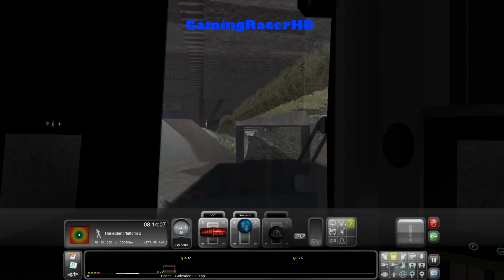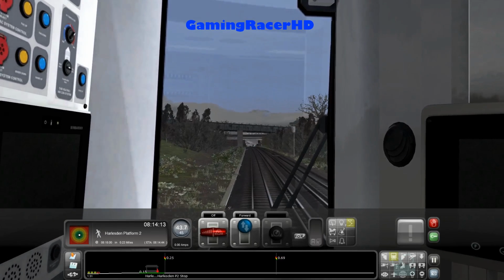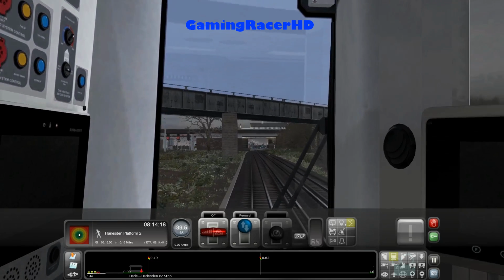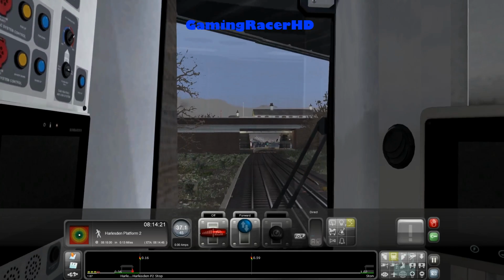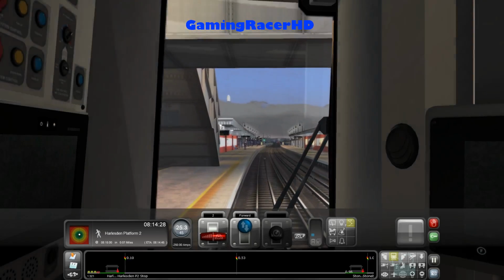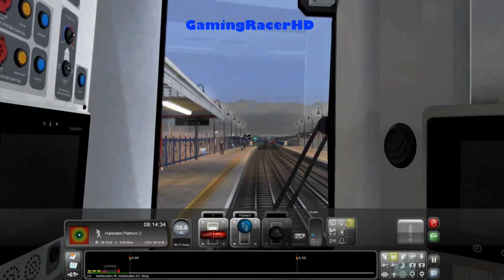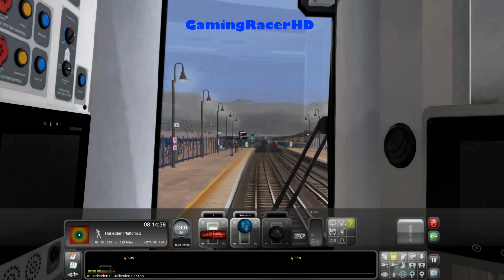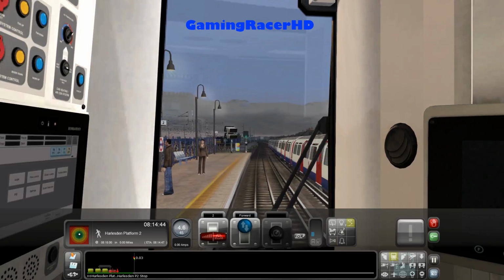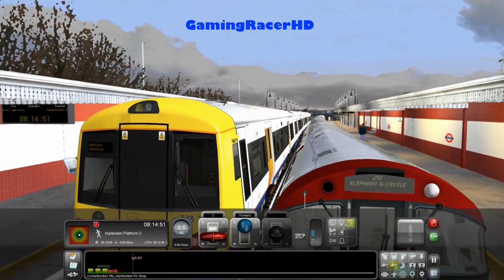It seems like the tunnels have glitched again since the Train Sim World 2020 update, so hopefully they can patch it in the next update for this route. But we're now arriving at Euston. Changing for the Bakerloo Line.